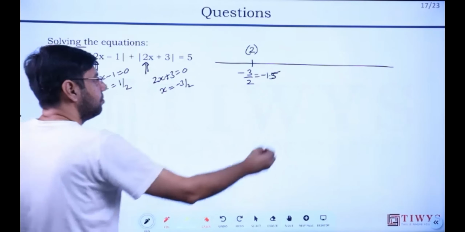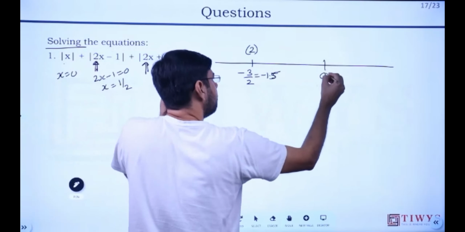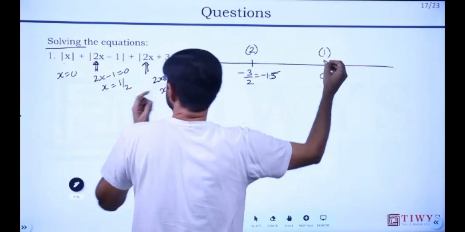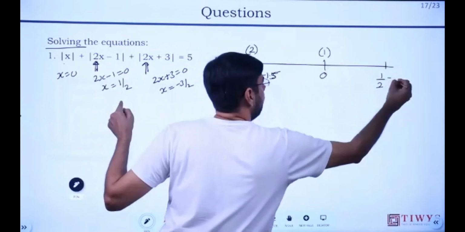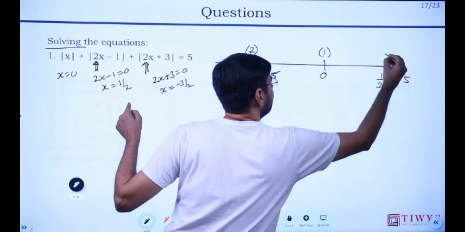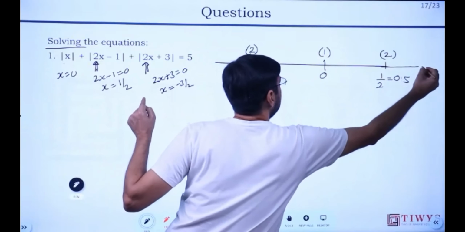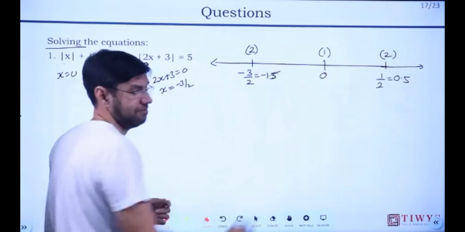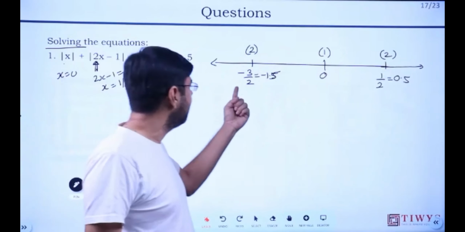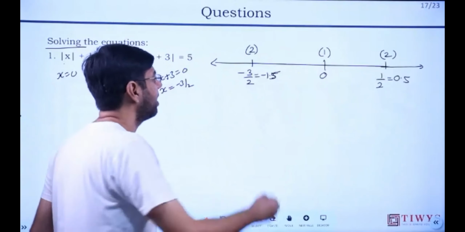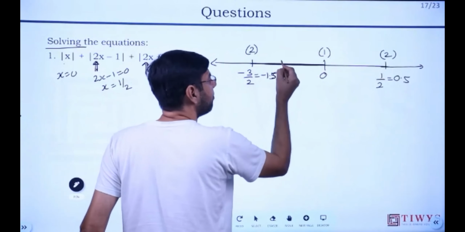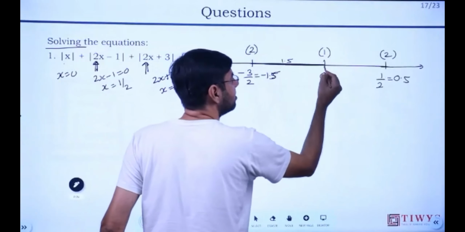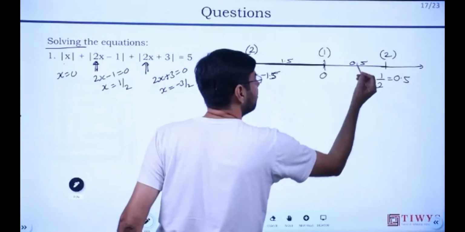Next, 0. 0 point, there is 1 person there, and half. Or 0.5, there are 2 friends there. You don't have to write everything that I've written here, students. Write this or this, whichever you are. So I need the distance between them. 0 to 1.5, or the gap is 1.5, 0 to 0.5, 0.5.